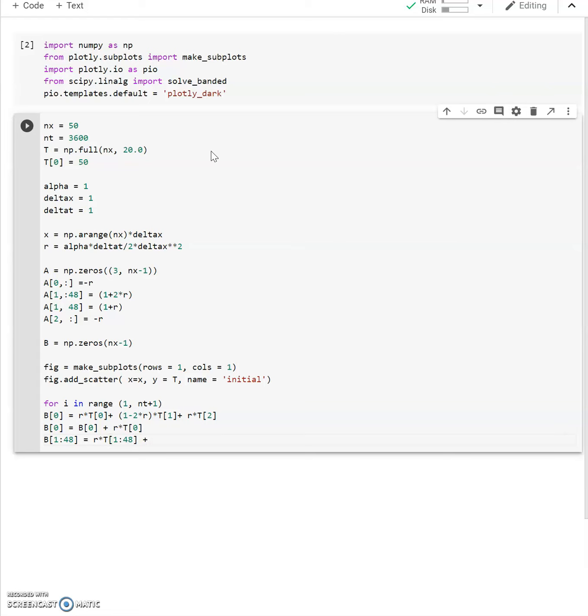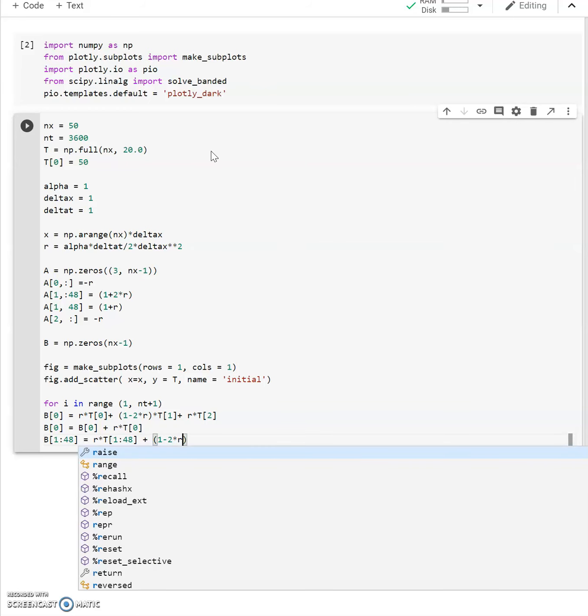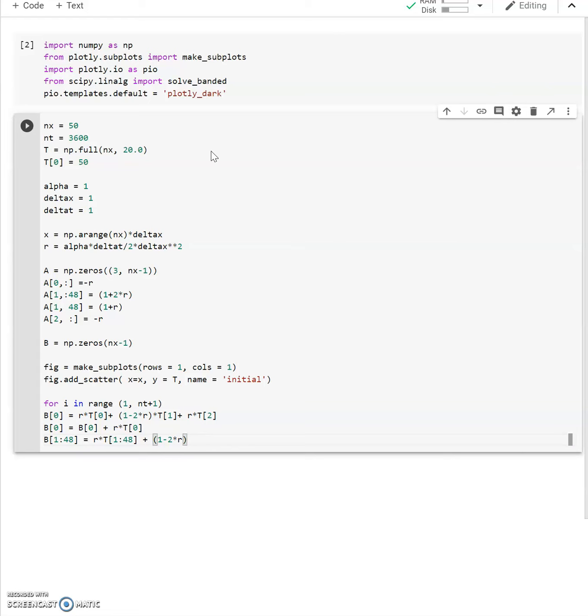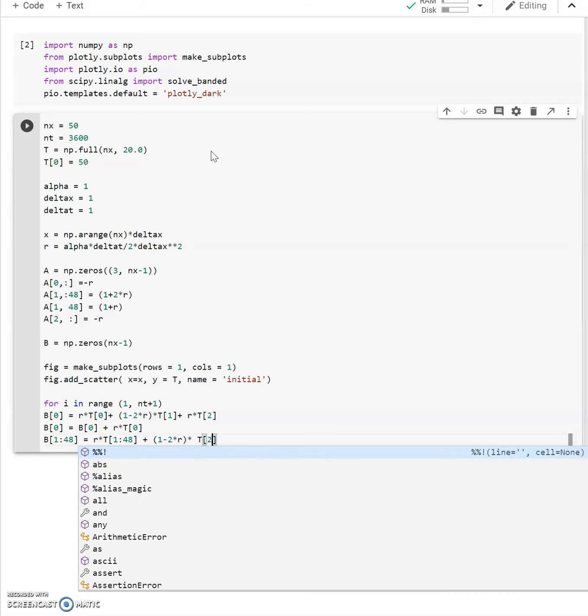We're going to add r times (1 minus 2 times r), and then multiply r times T from 2 to 49.